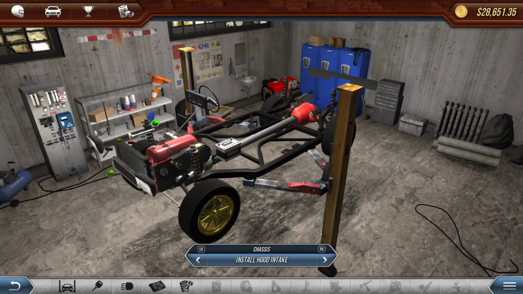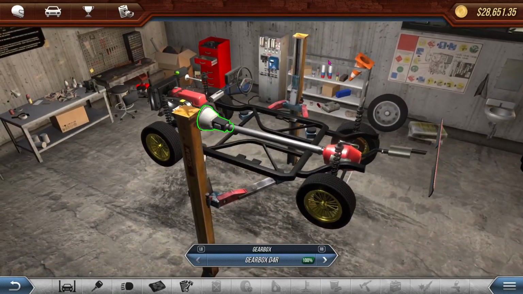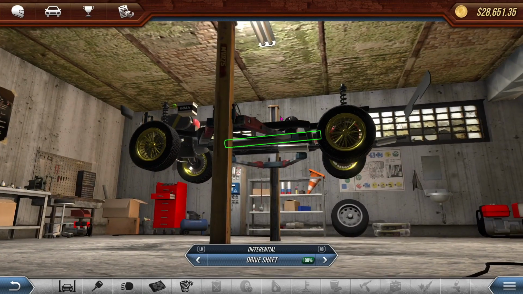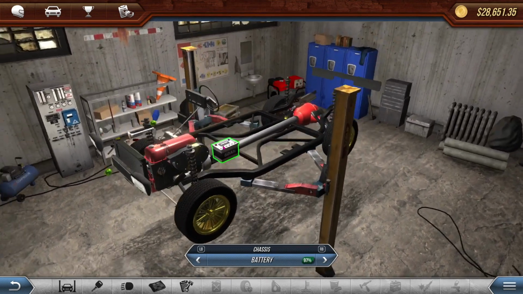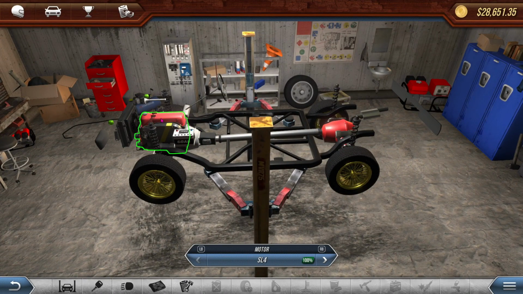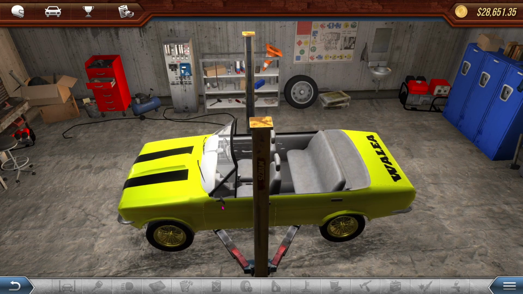Install hood intake and install race line. Okay. I was hoping to actually change this car a bit because I got a soft top and a hard top, and I was hoping to actually put like a leather cover on the actual convertible bit. But you know what? Everything is just golden with this car. So there you go. It can actually stay the same.